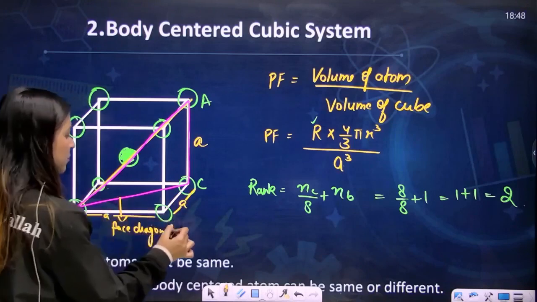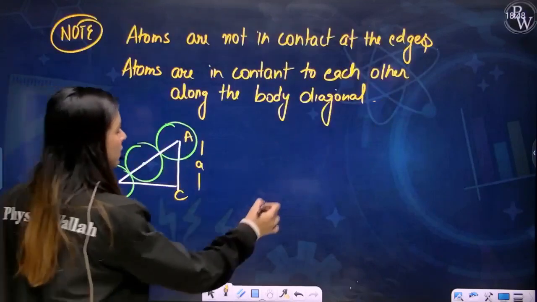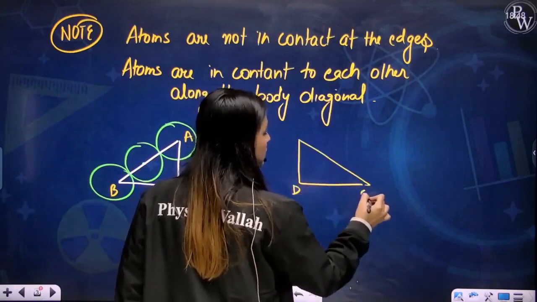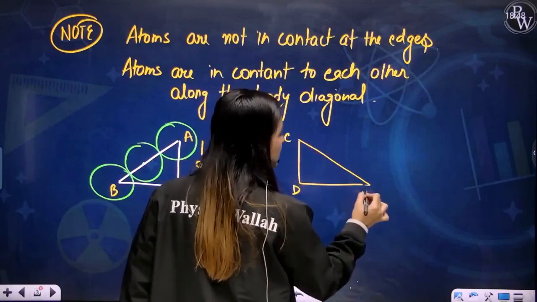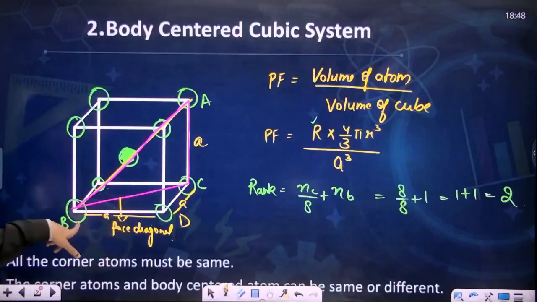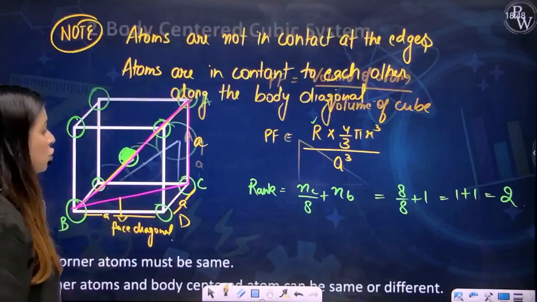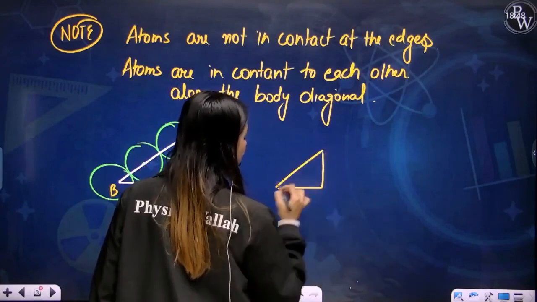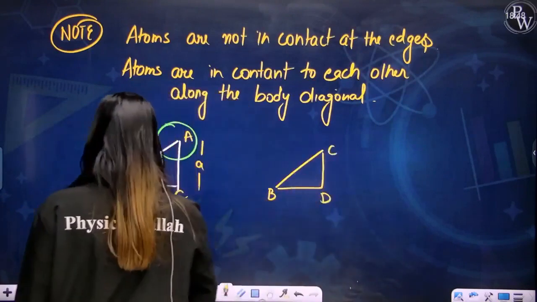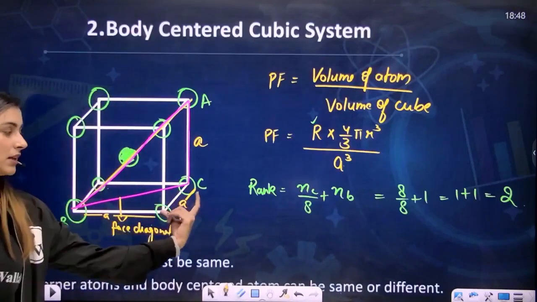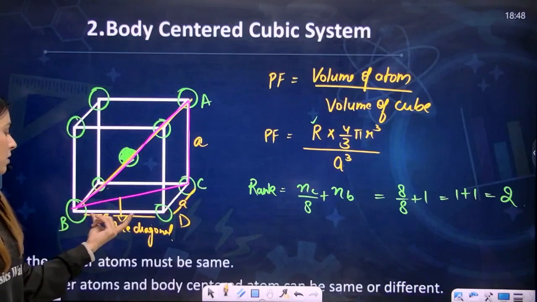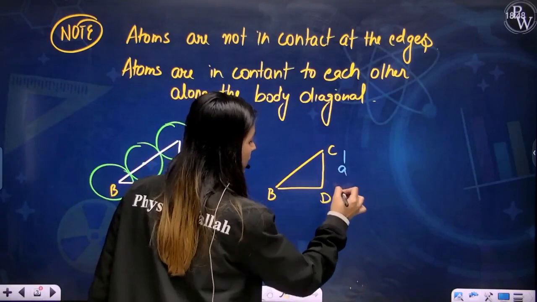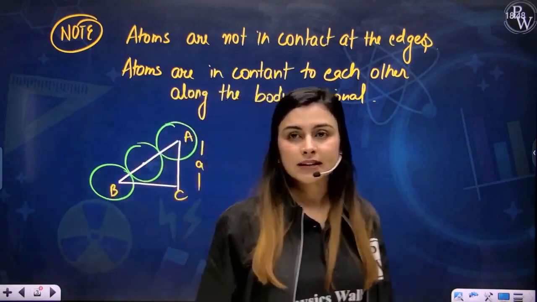So let's say this is some point D. So if I draw the triangle here, and I say that this is the D point, this is your C point, and this is your B point. See, B, D, C. I'll draw it like this, otherwise you will get confused. So this is B, this is D, and this is C. You know that this CD length is A, and this BD length is also A. So let's put these values. Here you have A, and here also you have A, right? Yes, perfect, my dear students.